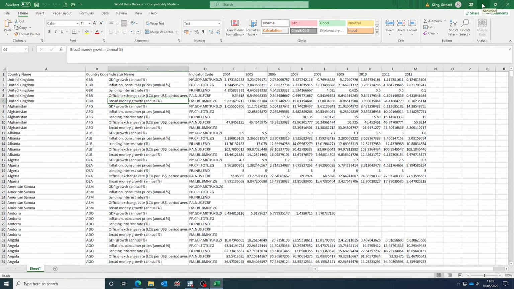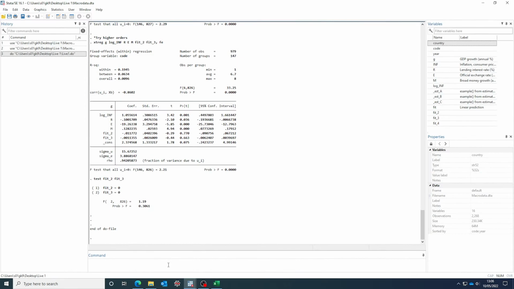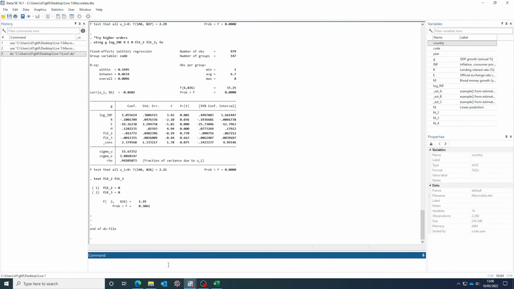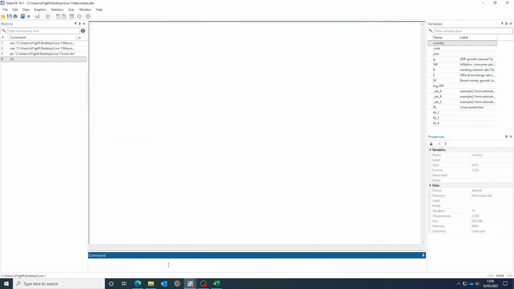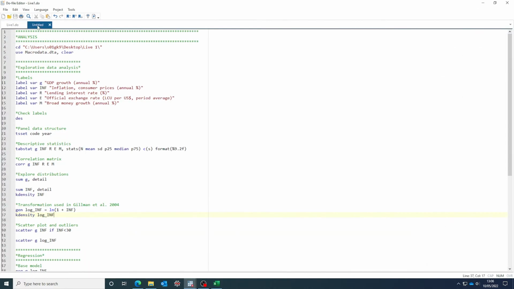So let me now move into Stata. I opened up Stata, and actually what I might do is remove everything I have done before, and also clear my data set for a minute just for you to see actually how you get there. I opened up a do file.